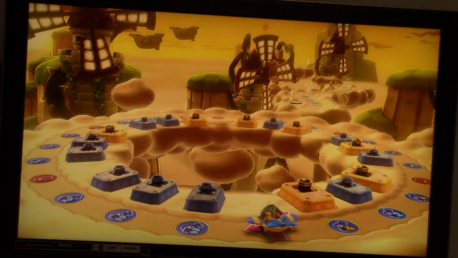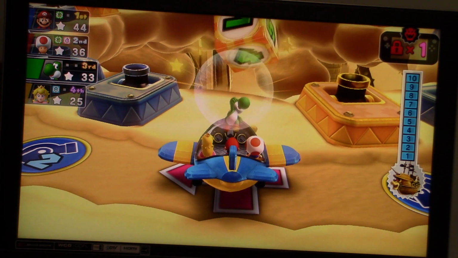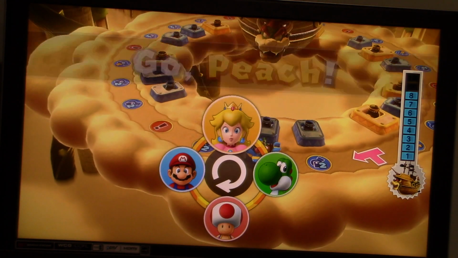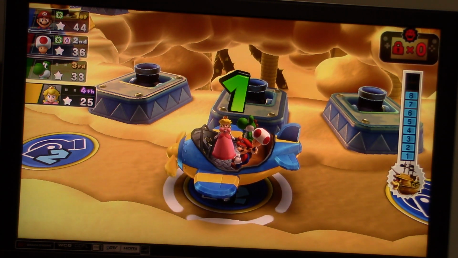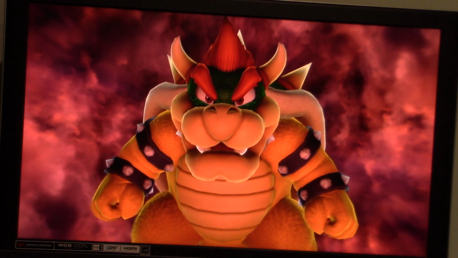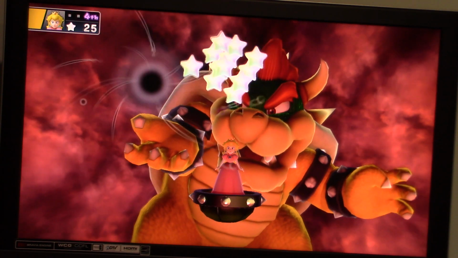Alright, now we're on to Yoshi. Alright, so now we gotta try to take down this airship here. And the player who gets that last hit will win 10 mini stars. Alright, Yoshi's gonna get a 2. He does get to attack 2 times. Alright, let's see what happens with Peach. So you got a 1 on that 0 for 1 dice block. And that was probably not a good idea right there, because Peach just freed Bowser from his cage. Because 1 was the last lock that kept Bowser in his cage. So because Peach freed Bowser, she has to give up half her mini stars.